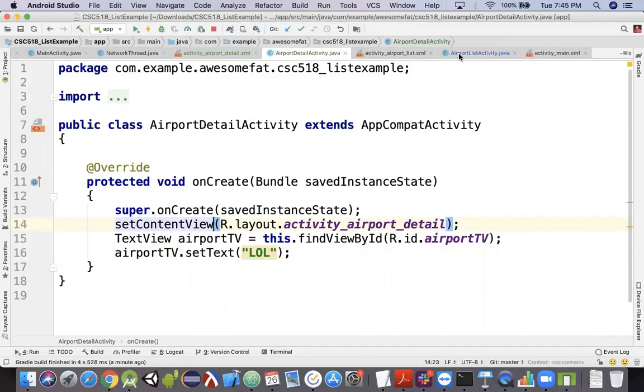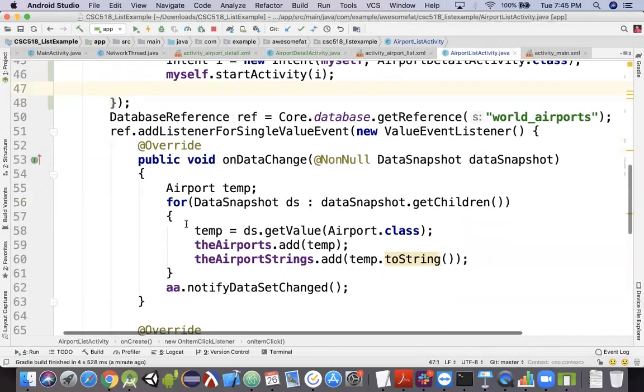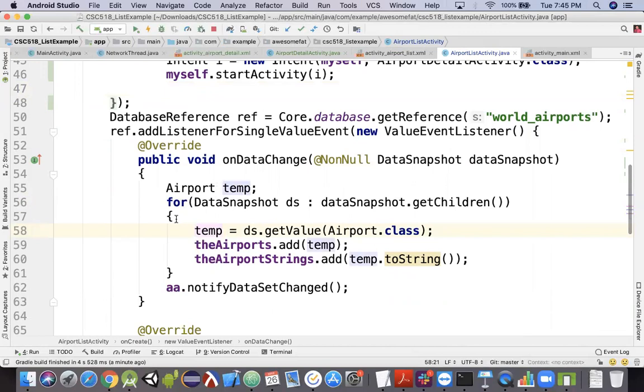If I go to my airport list activity, right now these guys are being stored as airport objects, correct? And I think we saw last time that using putExtras, if we have a custom object, it did not allow us to send it the way we wanted it to send. So if I want to have it select an entire airport, it probably makes sense for me to use my singleton, throw the entire airport up there so I have access to that entire airport object on the second screen.